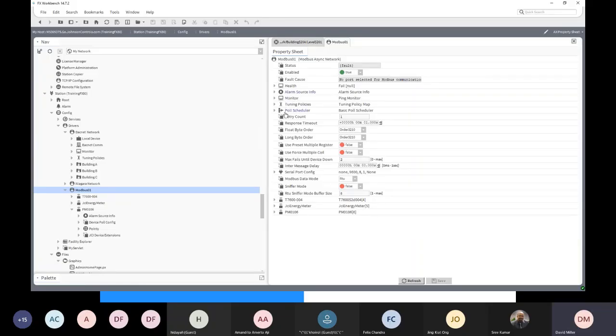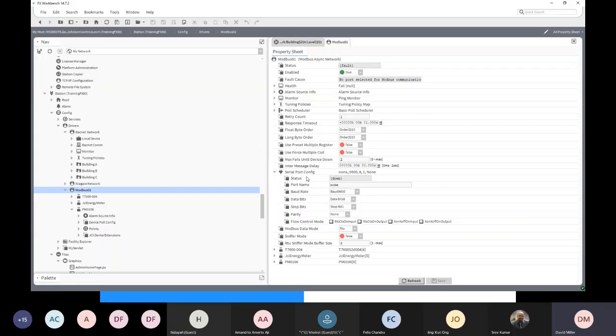The first thing we have to do is set up the serial port, the physical port that we're going to communicate on. For that we need a port name, and that'll be COM2. We're using the second RS485 port on the FX80.